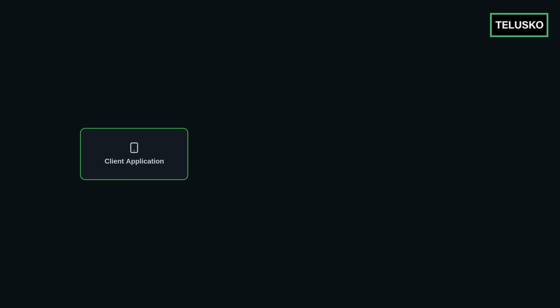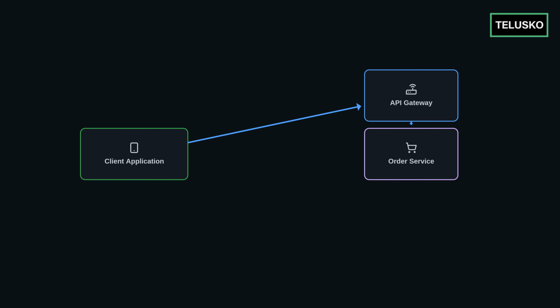The defining property of high-level design is scope. It answers the question of what the system must do and why it is structured that way without getting lost in implementation details. You start with a client application and an API gateway. The client application talks to the API gateway. The gateway then routes traffic to services for orders, and it also routes traffic to inventory.